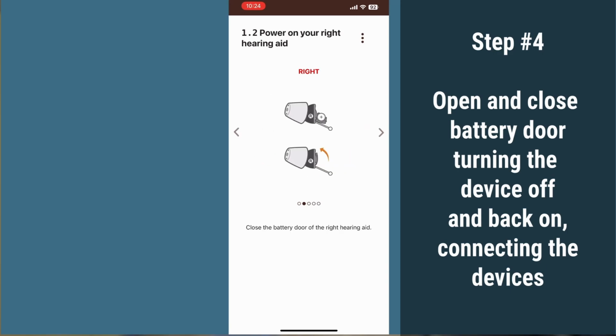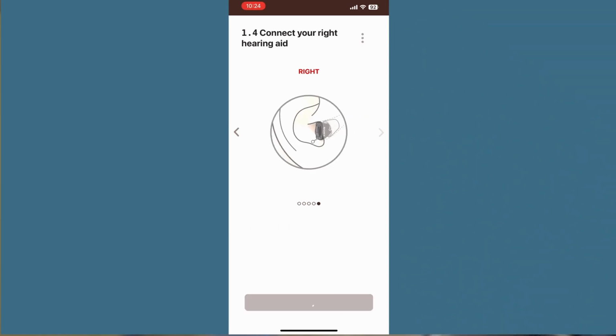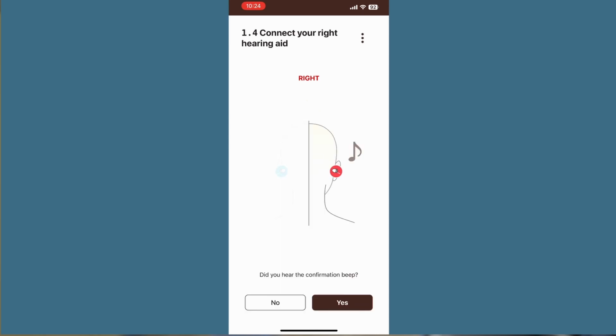Again, open and close the battery door. Put the hearing aid in your ear and listen for the tone. Okay, and now it looks like we've got the right connected as well.